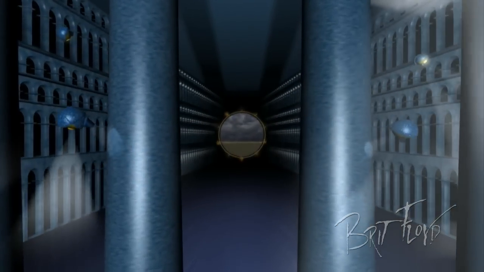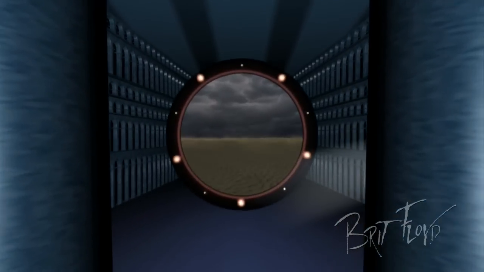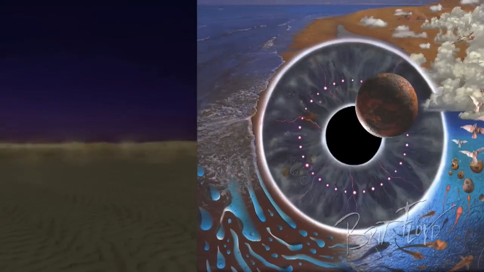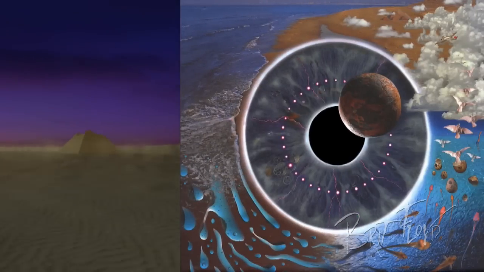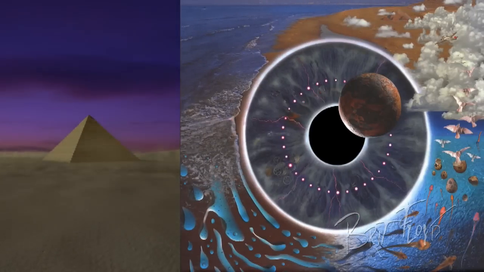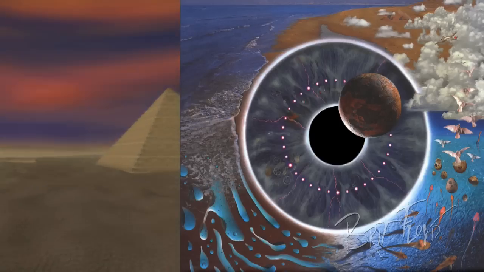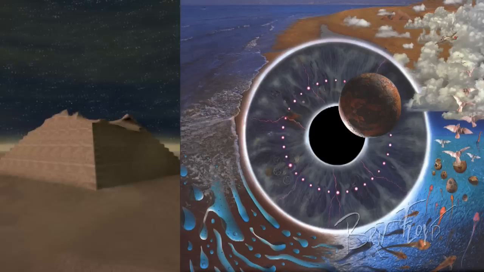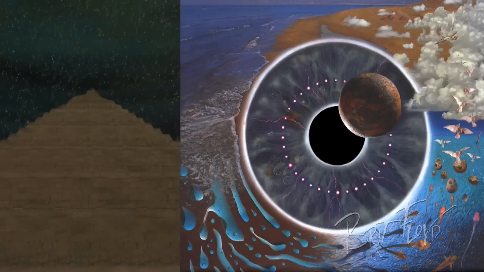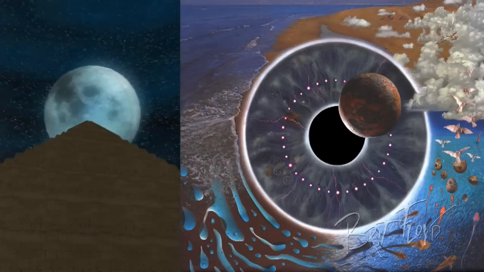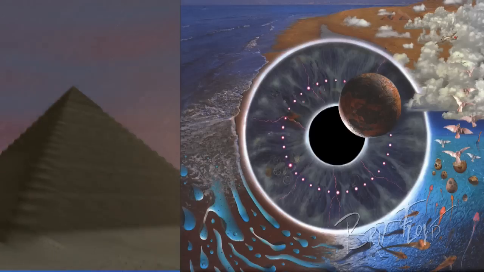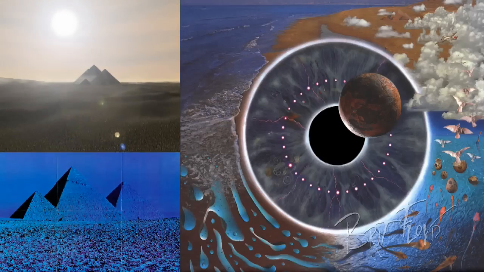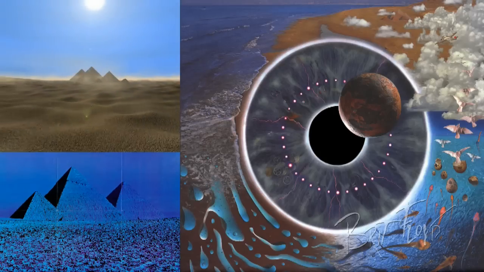The camera proceeds zooming into the animated circular screen as a new, or secondary video, if you will, then appears. The cover artwork for the album Pulse hugely influenced my ideas for the next few sequences of animation, especially the visuals outside the iris. I loved how one image morphed into the next. I wanted to attempt a similar effect throughout my animation, seamlessly traveling from scene to scene. So the secondary video begins with the pyramids growing from within the desert, representing some of the artwork associated with the Dark Side of the Moon album.